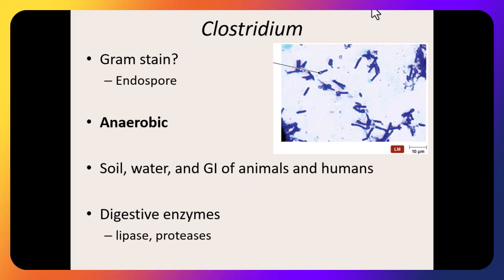The second group of endospore-producing bacteria is the Clostridium genus. It's our favorite one. The Clostridium genus, again, are all gram-stain positive. They are bacillus-shaped, and they can make endospores. They are also all anaerobic. So these bacteria are going to thrive only in anaerobic areas in the body, which means they have to get under the skin. They're not going to grow on the surface of skin. They're not generally going to go in the respiratory tract where there's lots of oxygen.